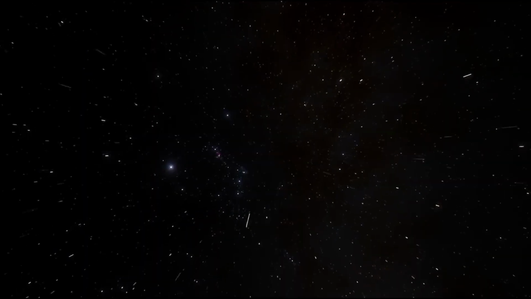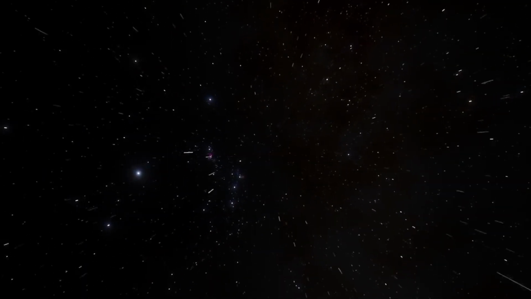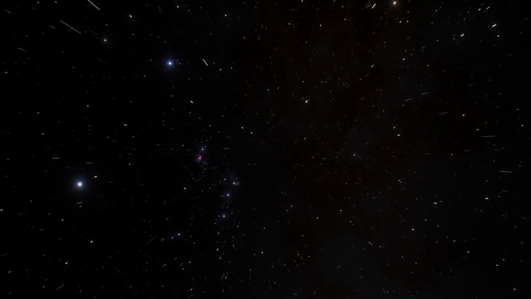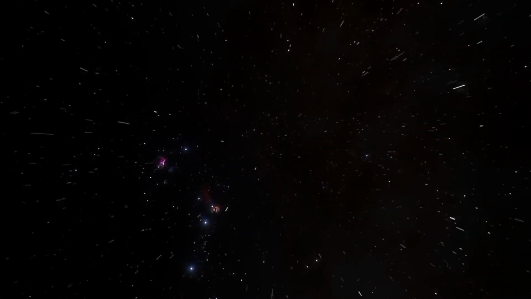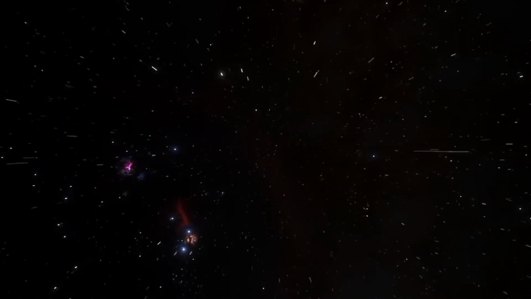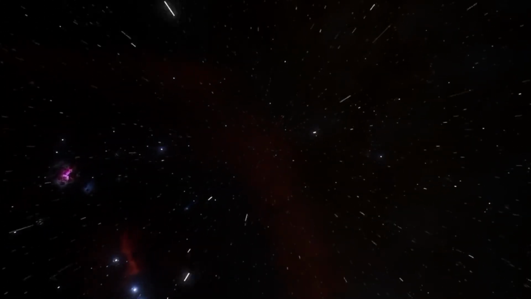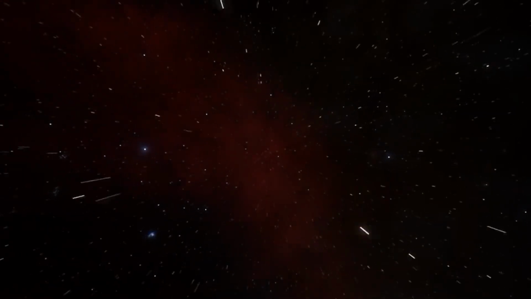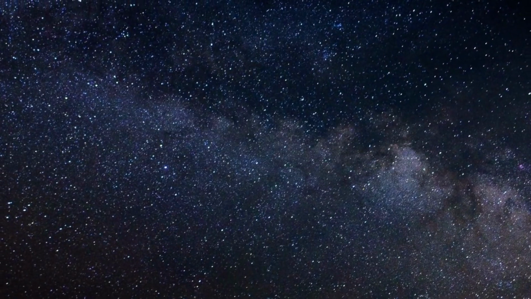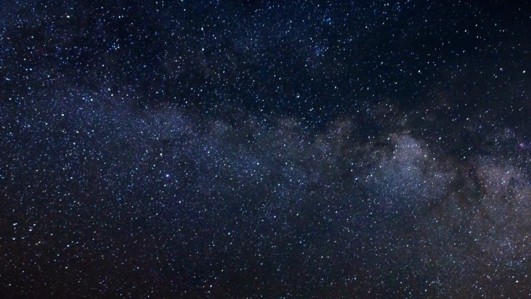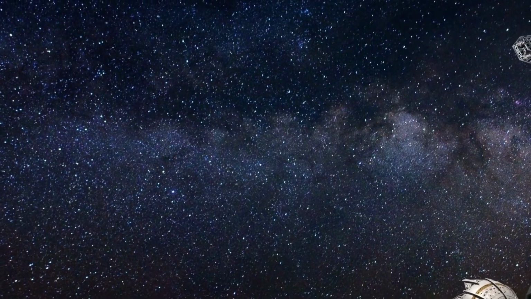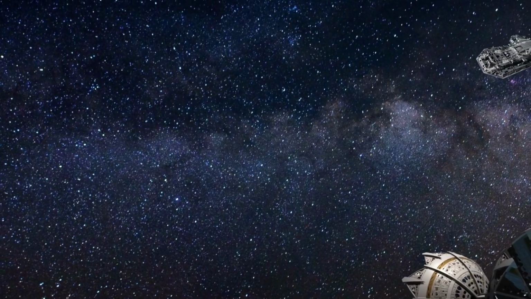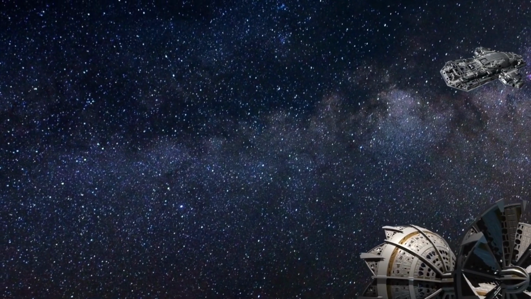The long-term fate of the universe is intimately tied to the evolution and death of stars. As stars exhaust their nuclear fuel and die, they contribute to what is known as the heat death of the universe. The heat death is a theoretical scenario in which the universe reaches a state of maximum entropy, where all energy is evenly distributed and no thermodynamic work can be done. In this state, stars would no longer be able to shine, and the universe would grow cold and dark. The death of stars and the formation of their remnants play a crucial role in this process.